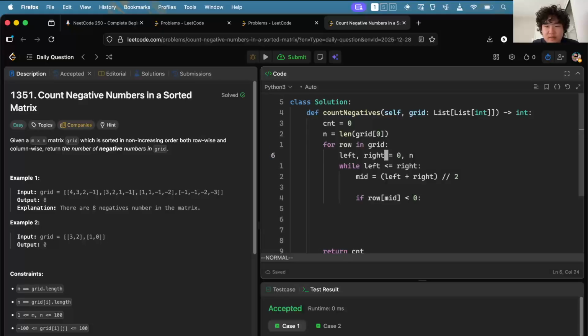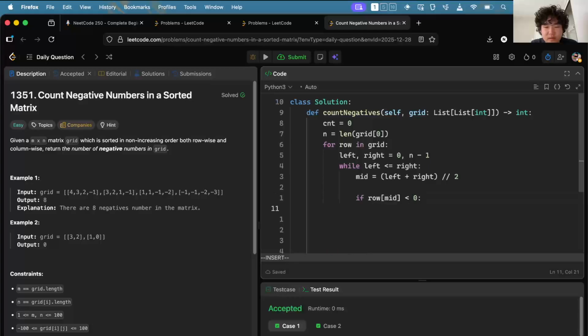So we'll do n minus 1, so 0 to 3, and we'll do left plus right, so it'll be 3 plus 0, 3, so about 1 here. We'll check the current value if it's negative. No, it's not, so we'll increase.